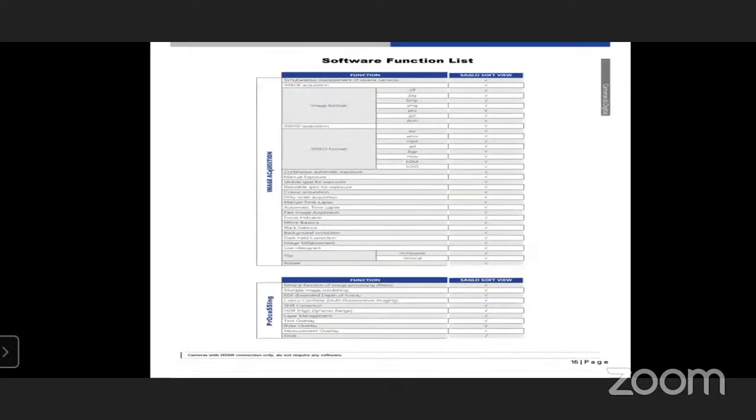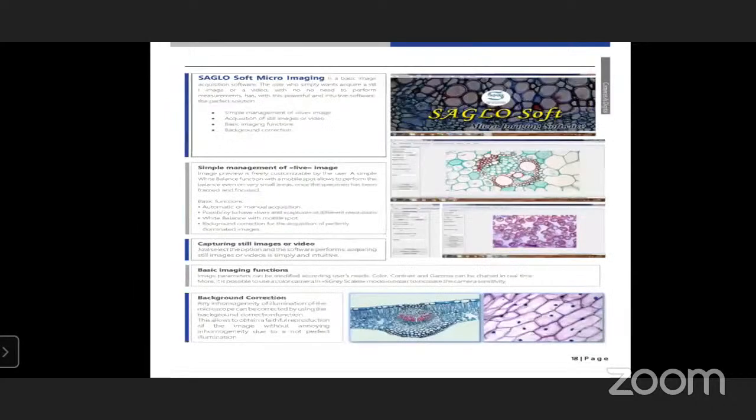Okay, you see here, this is software version number 1. When you enter into the software, you first get a window, then go for capturing the image, select the camera, and capture the image. You can save the image, then export the image. Second, you can record different types of microscopic videos, like bacterial motility, cell division, or any movement under the microscope; you can capture, record, and save it.